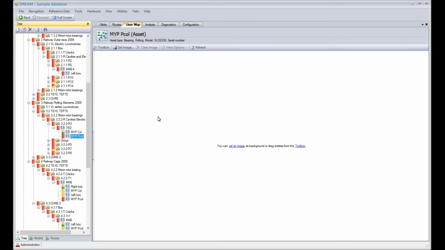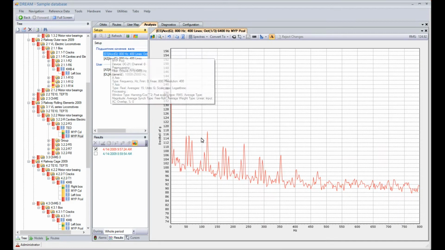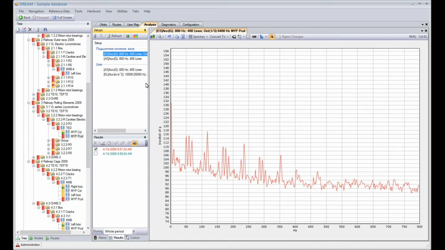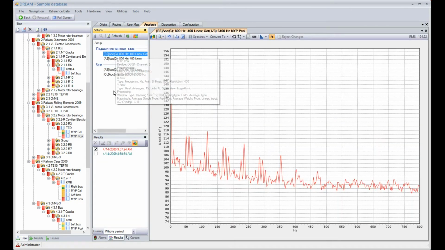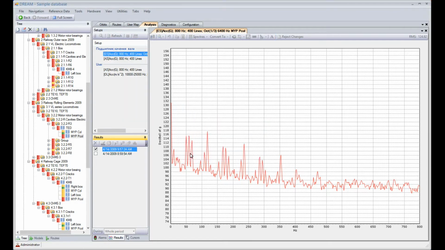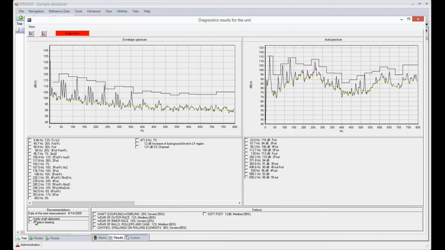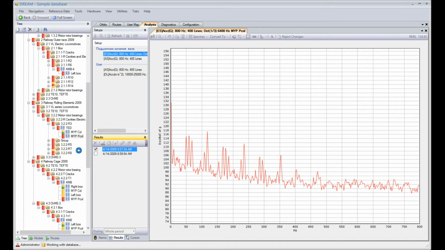Take another spectrum, and this also looks more or less similar, and we have auto spectrum and envelope spectrum. What we do is automatic diagnostics, enter the rotation speed, it's much different here, and say OK, and we have replace the bearing because of these lines, and plus we have some alignment problem because of these lines. Also, you can see the picture.